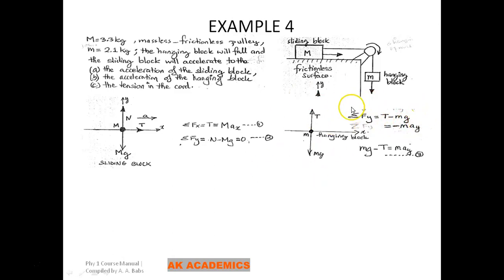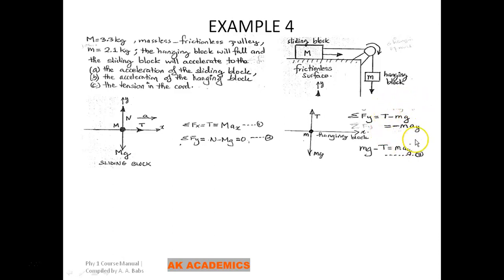And since we are dealing with a hanging block, we are expected to have a vertical acceleration. By the way, if there is motion, there's going to be a vertical acceleration, and that vertical acceleration is going to be ay. Don't forget that this hanging block is going to be falling down. If it's falling down, that simply means that the acceleration is going to be negative. So we have summation of F of y equal to T minus mg equal to minus may. That means you can say T minus mg is equal to minus may.